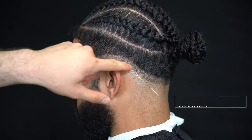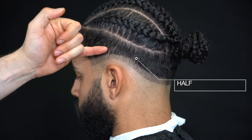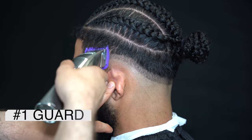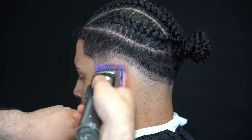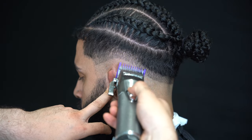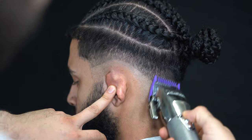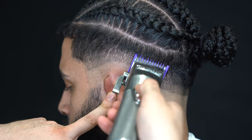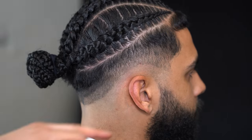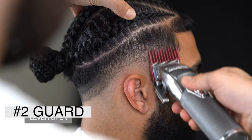So this is the trimmer line, the half, and now we're going to go up with the one guard lever open, a finger's length. So anytime you guys open the lever, this makes the half, you attach the one guard. Now we're working with the one and a half. Next thing, we got two guidelines now. We're just going to create our last guideline with the two guard lever open.